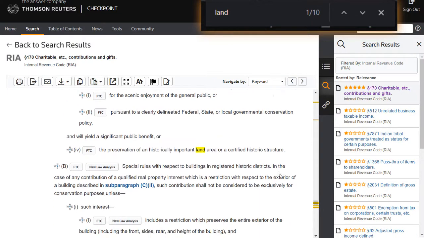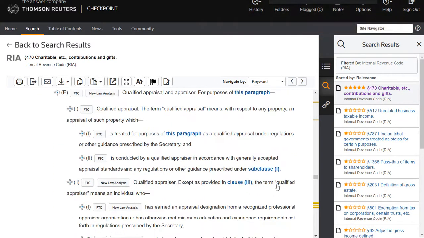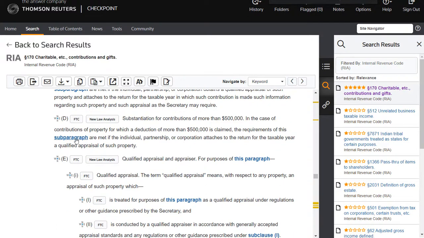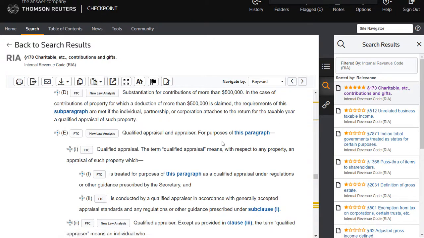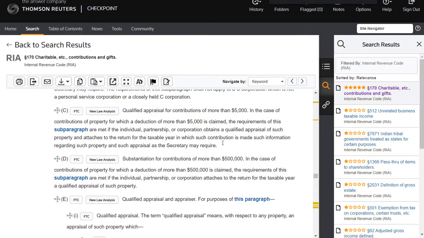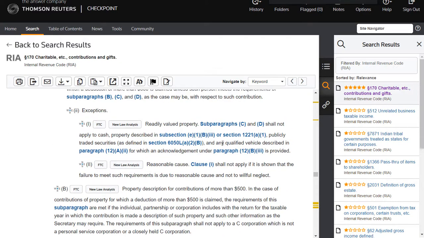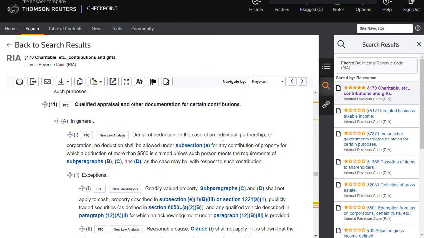If I click on the links that reference other various subsections, it will take me to the beginning of the subsection within the document that it's referring to. And I can keep navigating up and through the document that way. As I skim through this document, I'm also picking up on new terms that I may want to try in my searches to refine my search strategy, such as using real property instead of the word land.